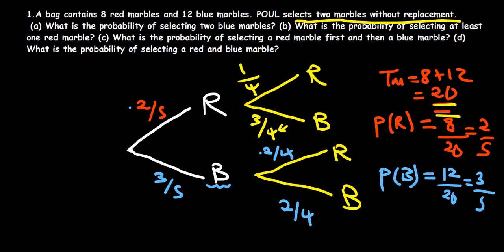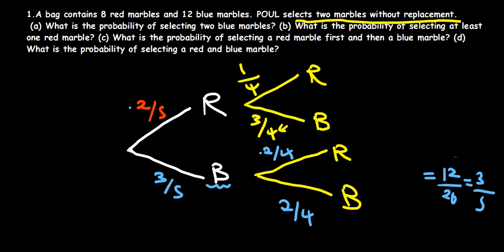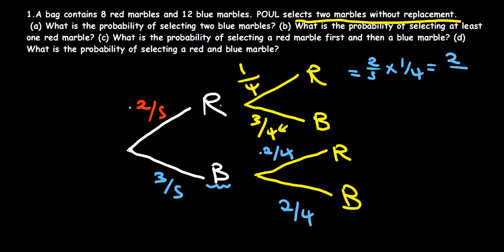And then from this tree diagram that we've drawn, we can come up with the probabilities that they are asking. So let's follow some path here. If I follow this path for red and red, what am I going to get? I'm going to get 2 over 5 multiplied by 1 over 4, which will be 2 over 20. So 2 over 20 if I get red, red. You just multiply this with that. What if I go red and then blue? It will be 2 over 5 multiplied by 3 over 4.